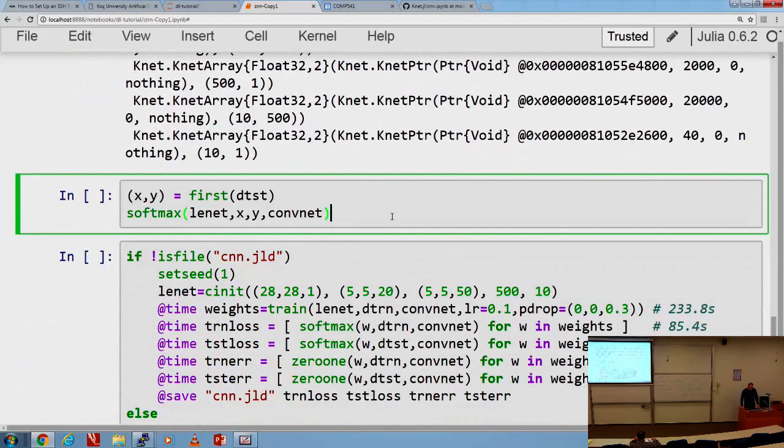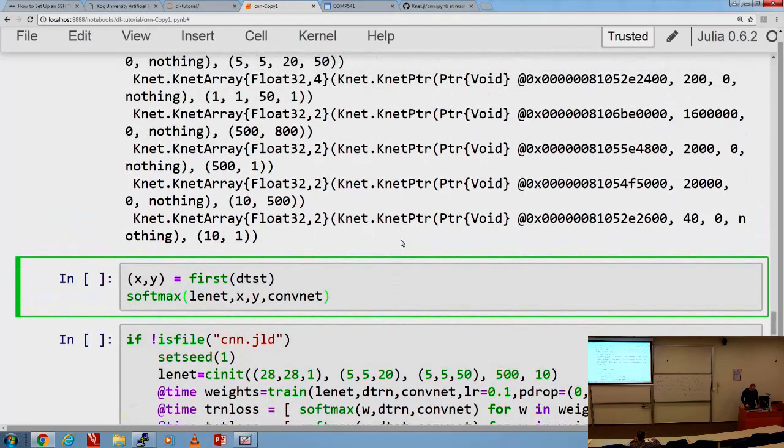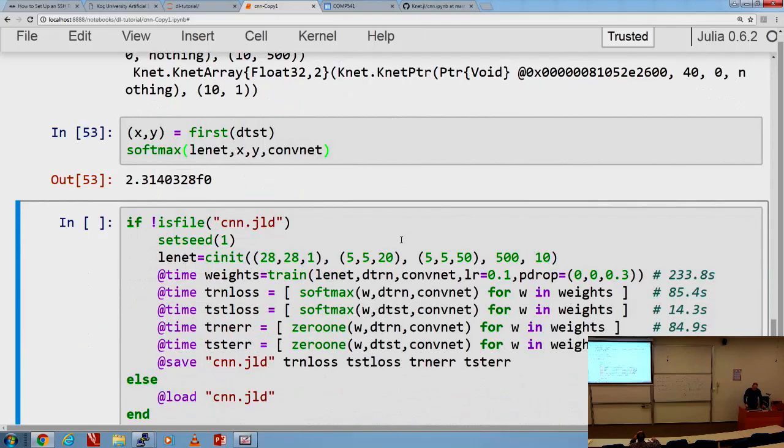So just to show you that this is actually working, let's apply this thing and calculate the loss. I basically picked the first mini batch from my test set, called it XY, and I calculated the softmax loss using my LeNet model, which I just initialized with this previous command.